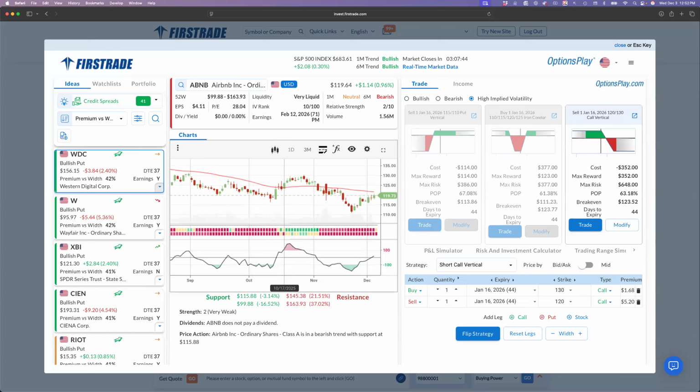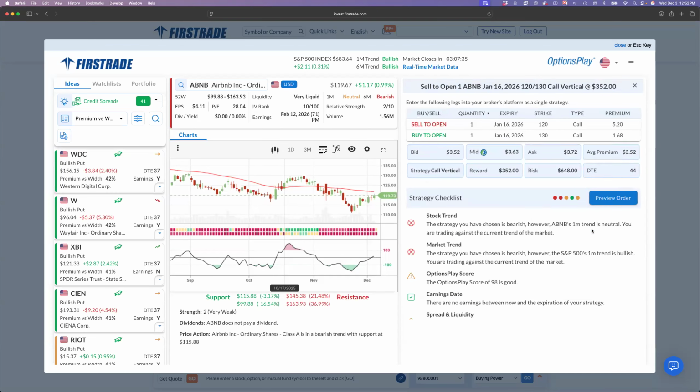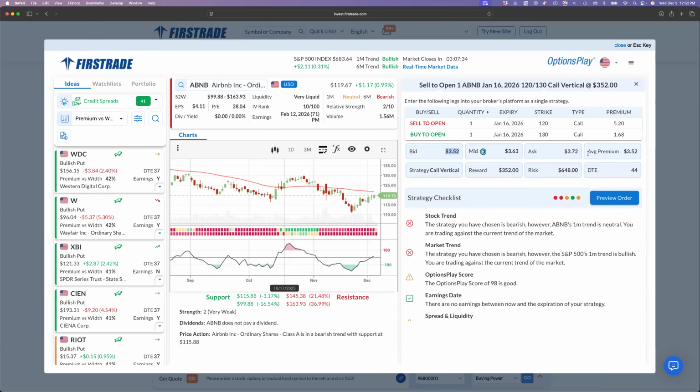What would you consider how big the bid-ask spread might be? Yes. So when we say we consider liquidity, what we mean by that is we're looking at the bid-ask spread of the strategy. So as you can see, this is trading at 353 to 352 by 372, right? That's the bid-ask. That's a pretty tight spread for a $120 stock. We are factoring that in when we look at liquidity.